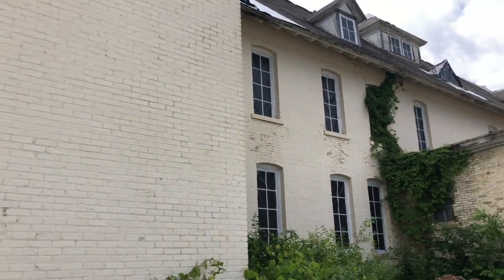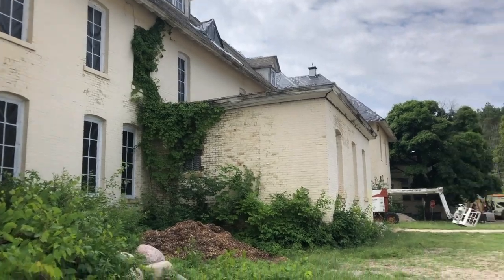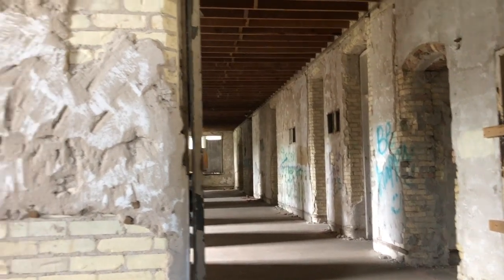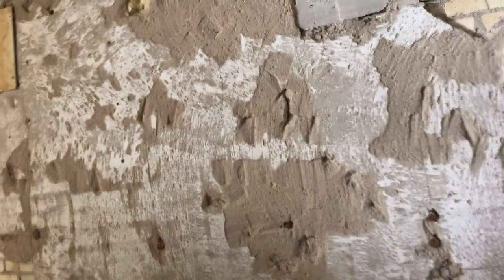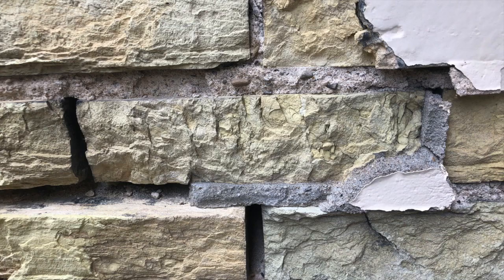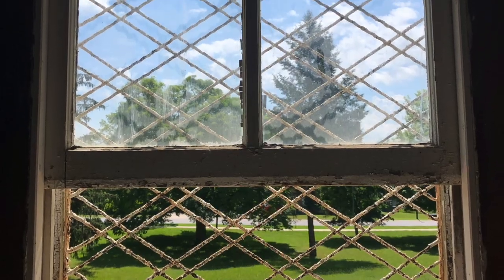While many of the buildings on the sprawling grounds have been renovated, there are a number that have not been. We toured one such building that, when functioning, housed the most severely mentally impaired patients. It really is amazing that this building, with its dilapidated walls, unsafe staircases, debris-filled rooms, and cracked and broken brick, represented all of the buildings and what they looked like before all the renovations began.